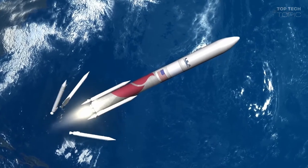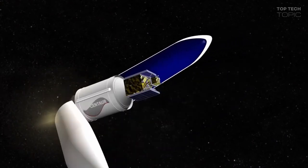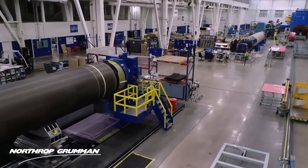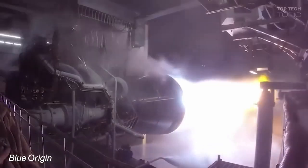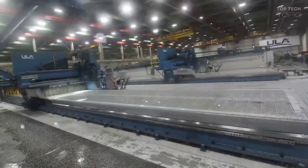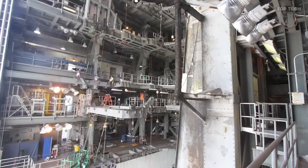ULA is unleashing the energy of American ingenuity with the development of the Falcon Centaur, a rocket purpose-built to meet all of the requirements of our national security space launch needs. Through partnerships with industry-leading companies, the Falcon Centaur will deliver higher performance with greater affordability. When it comes to harnessing space for national security, ULA is getting the job done. Building the Falcon Centaur with state-of-the-art manufacturing technology and creating more capable and flexible launch pads. At ULA, we're building national defense for the next generation.